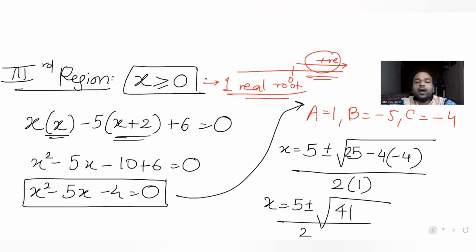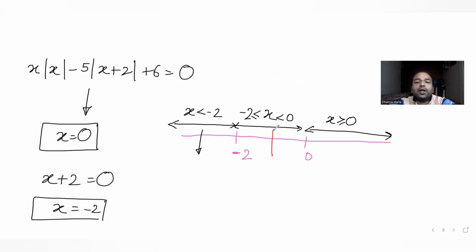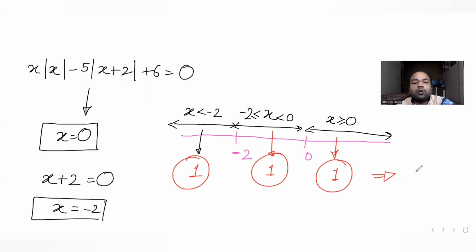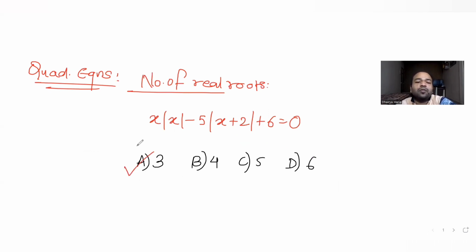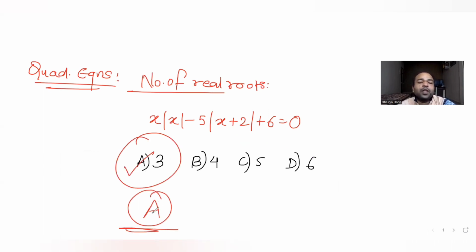So when we are done analyzing all the three regions, we have completely analyzed the entire number line, and from every region we got two roots, but in every region one root was rejected because it does not lie in that region. It gave us an inconsistent solution. So from every region we got one real root. The total number of real roots in the entire question is three real roots for the quadratic equation given to us. I hope you have understood this method of critical key points to solve quadratic equations using the concept of absolute values.